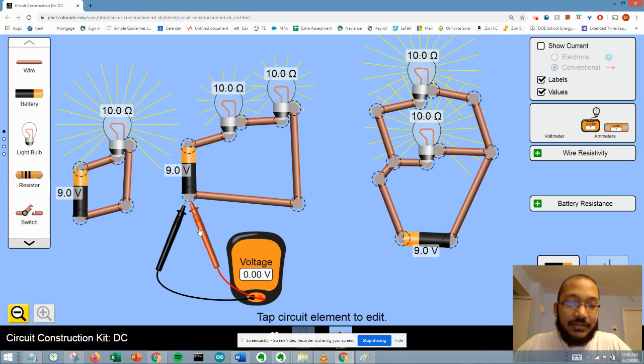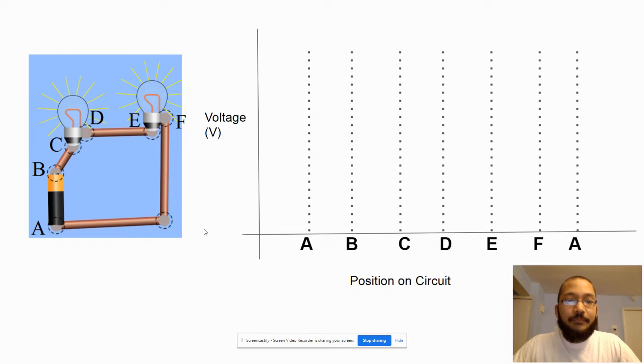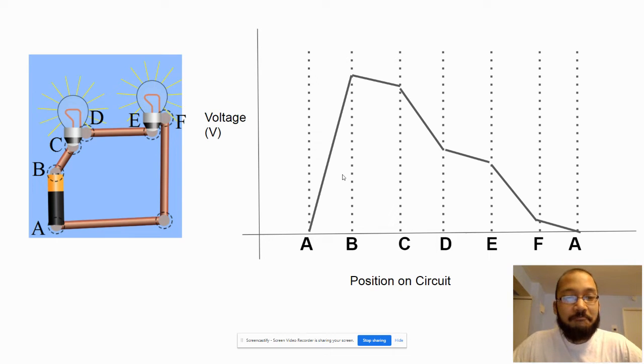So do you see what the pattern is? When I get back to A and trace this out, it looks something like this. Big increase of voltage from A to B. Small, almost negligible drop from B to C. C to D, there's a big drop, about 4.5 volts. D to E, not much. E to F, big drop. And then F down to A, I'm back down to 0. So do you see the shape? Can you figure out what's going on?